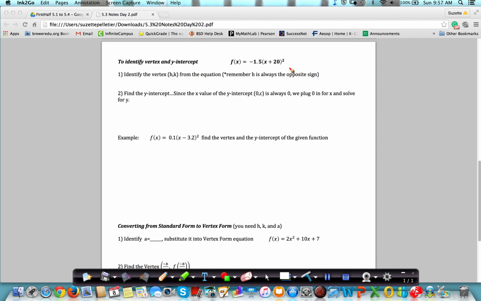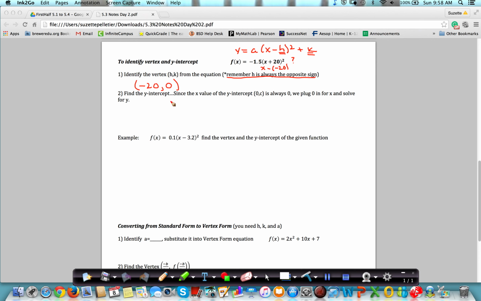I can imagine that most of you will be able to look at this really quickly and be able to tell me, knowing that y equals a times x minus h squared plus k, that you find your vertex here in the equation. If this is plus, that means that it was x minus -20. Remember I said h is always the opposite sign. I'm reminding you here. So the vertex is -20, and the k, since there's nothing written out here, plus or minus nothing, means that k is 0. So ta-da, we have the vertex. Pretty easy to do. Just grab it right out of the equation.